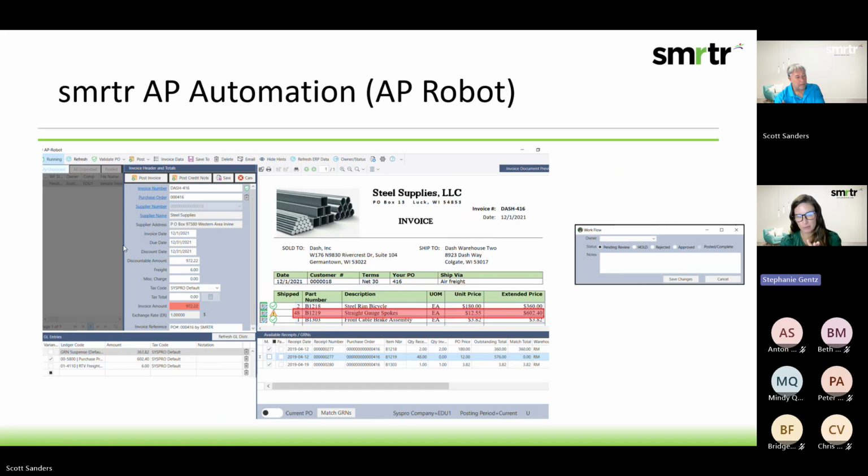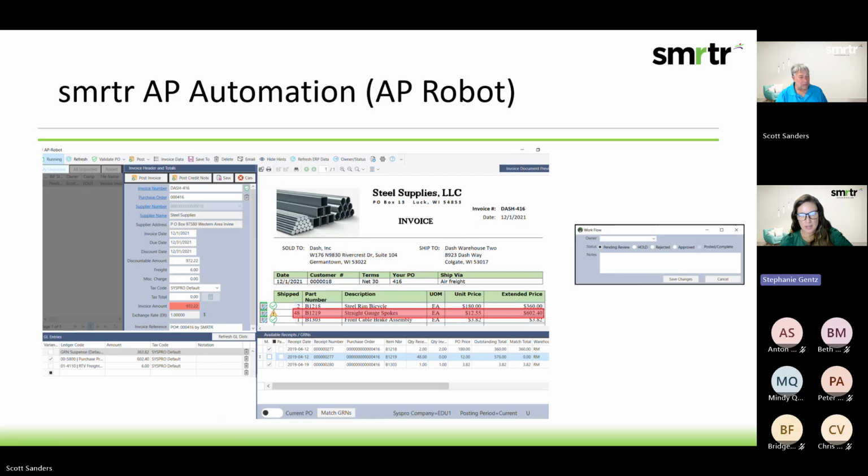Sound good? So there's a flow to that, but we could figure that out in your training too, to figure out where the notes will be perfect for you and your workflows, but there are options there. But the invoice reference and then that notation that's down in that bottom part, I can still physically type stuff in there, correct? Those are all open text. Yes. Okay. Yep. Okay.